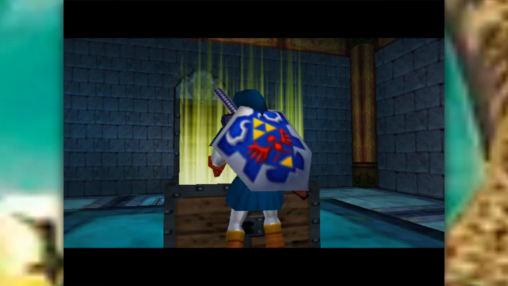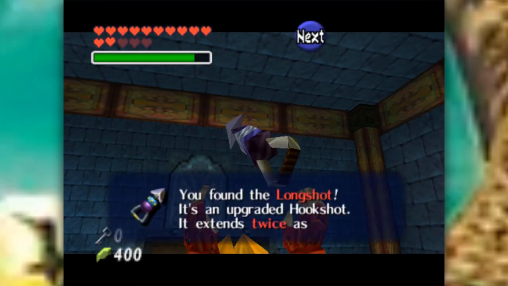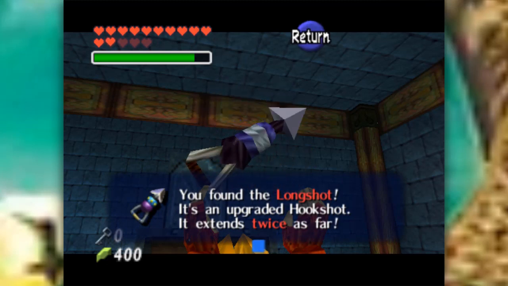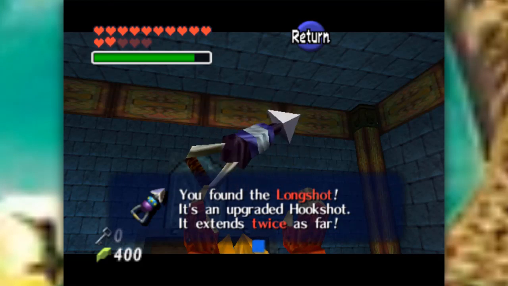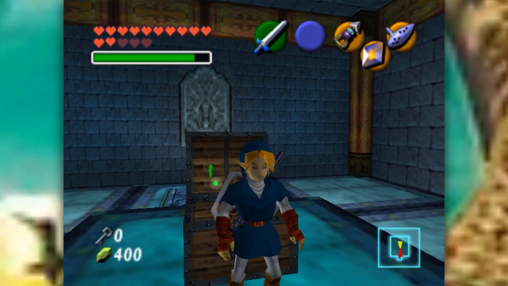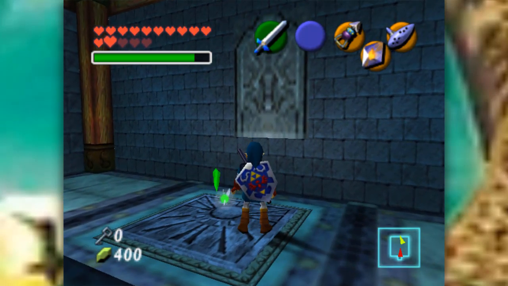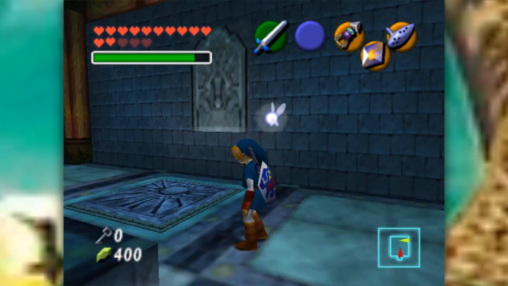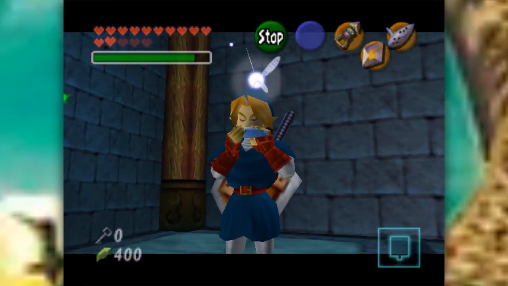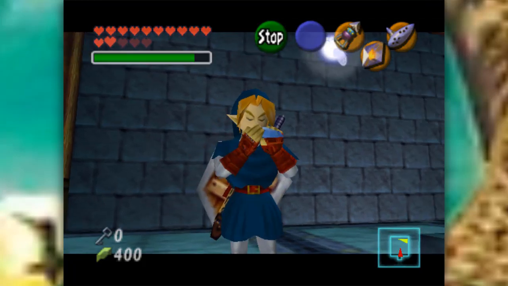We already have the map, we have the compass, we now have the dungeon item, which is actually just an upgraded version of the hookshot. See, this is sort of why some people actually prefer to do the Water Temple before the Fire Temple. Anyways, I actually found this does not work if you're standing on the block. You actually have to be away. Anyways, get close enough, the scales will appear.